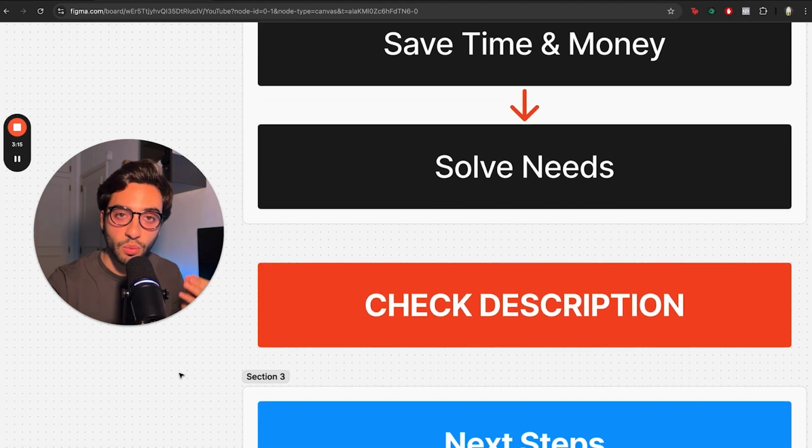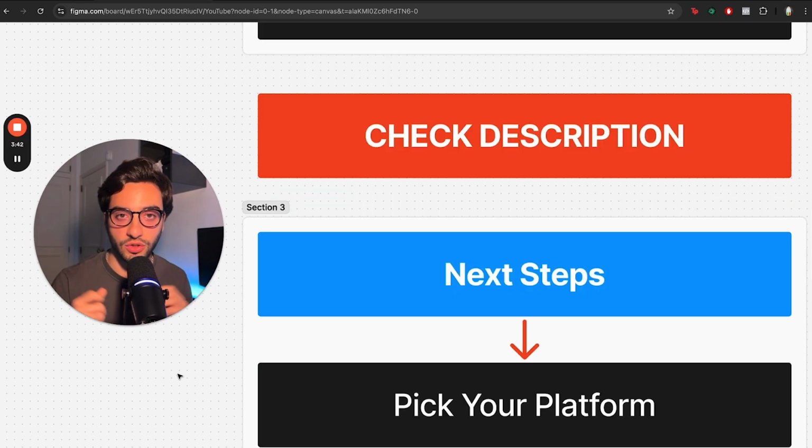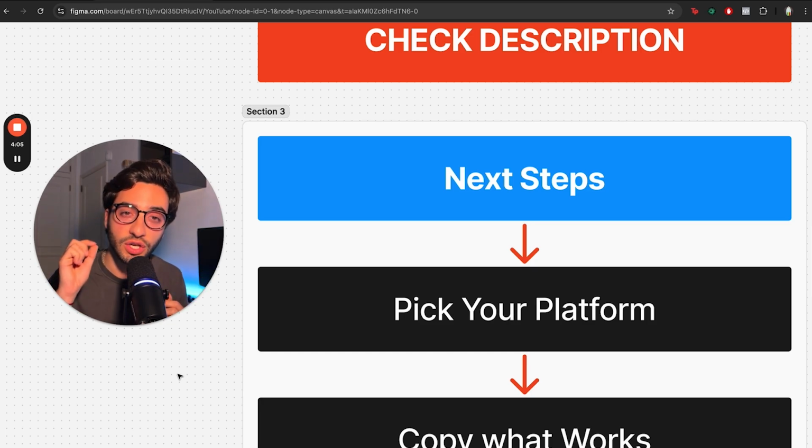That being said, once you've identified a detailed version of your target avatar, you're ready to pick which platform or traffic type you should use. You should start out by picking one platform and going absolutely all out on it. Be it YouTube, school, Facebook, Instagram, TikTok, or heck, even Reddit. Just pick one and stick to it. This will allow you to go all out on it and more quickly figure out the best way of reaching your target avatar. Once you've picked your platform of choice, this is what you're gonna do.